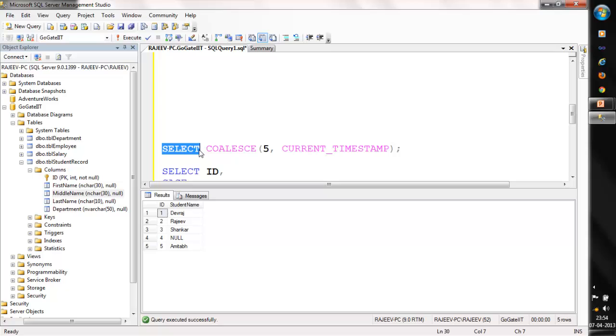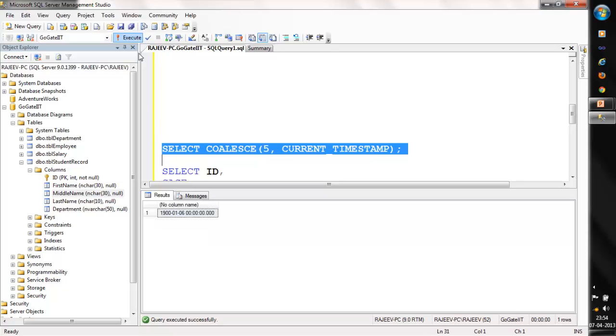You can notice that 5 is an integer and current timestamp returns a datetime data type, which is higher in precedence than integer. By default you might expect that the result returned will be 5 here, but you can notice that the result returned is the current timestamp.